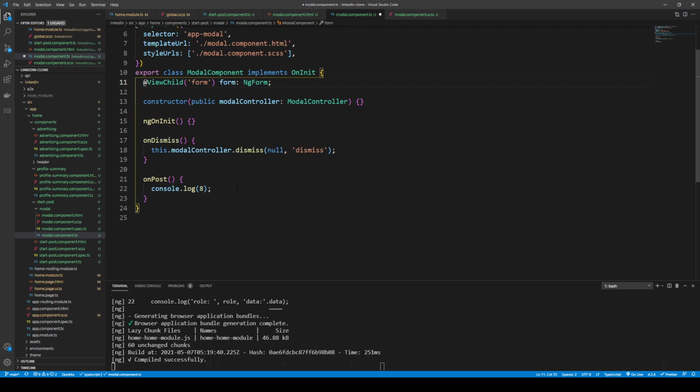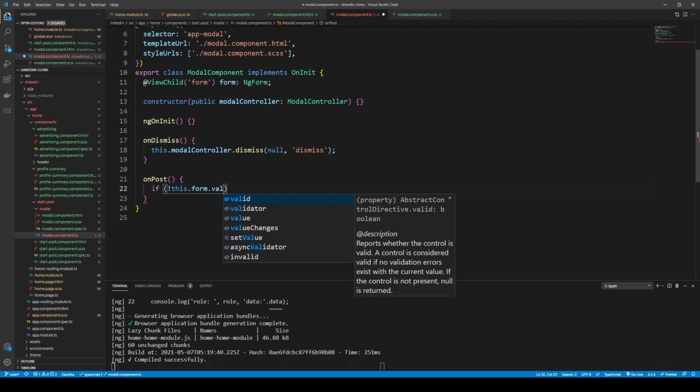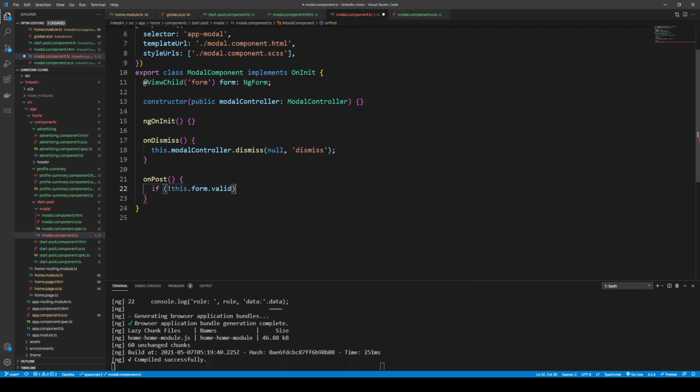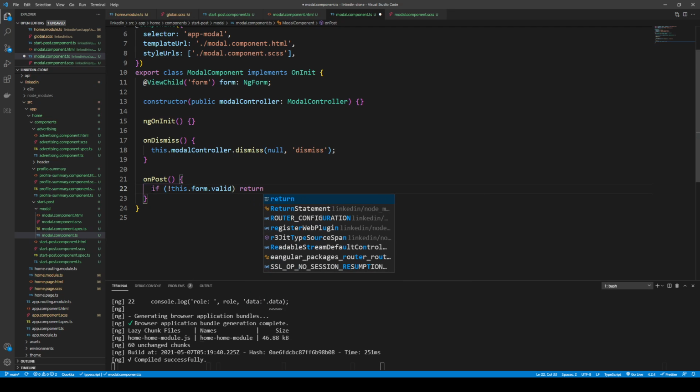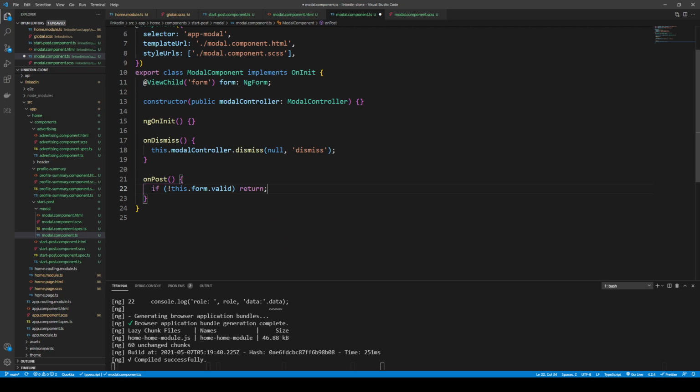Now we can start to build up on our onPost. Since we have access to form, we have access to the form methods. So if the form is not valid, we just want to return. We don't actually want to post the data here. There are checks on the front end and the back end here.